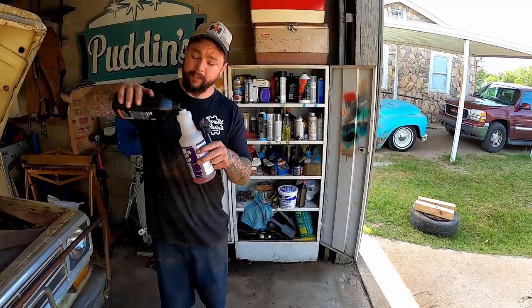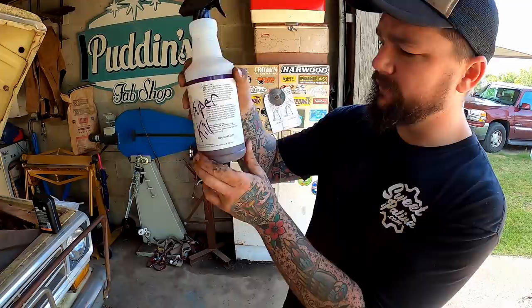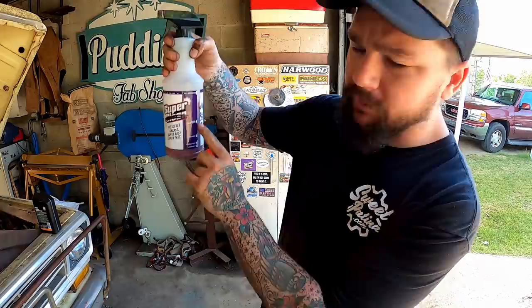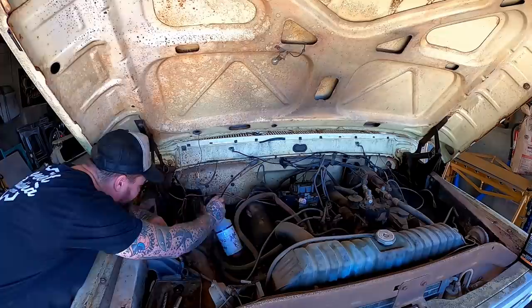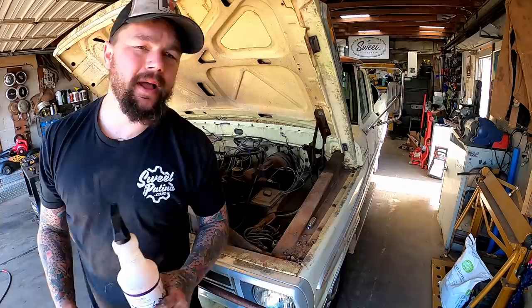Guys, I think we're out of spray lubricant. That don't mean we can't whip something up real quick. Maybe we'll cut her with a little dash of lacquer thinner. Super clean. More like super kill. And as you can see, we mix this baby to the whoop ass mode ratio. So it's gonna get some kind of lubricant in her one way or another. That was a pain. Next time I'll probably drive the less than a mile away to the hardware store and buy some. But maybe not. Coming in hot.